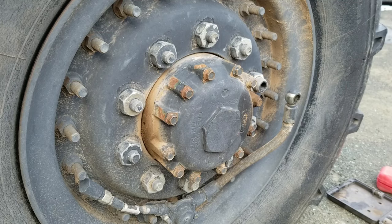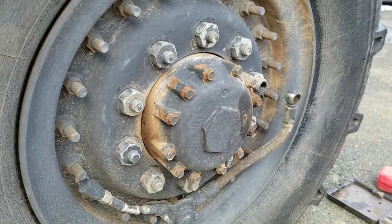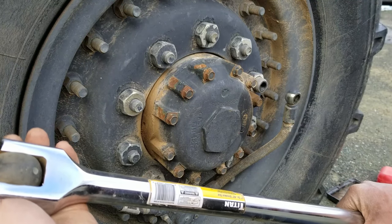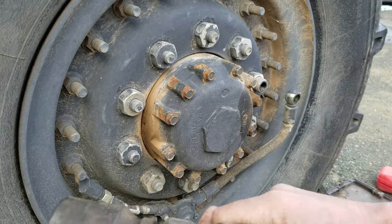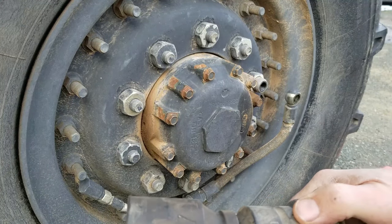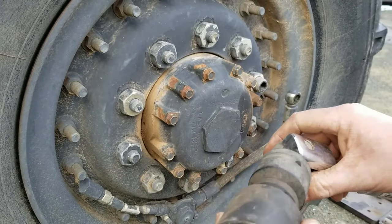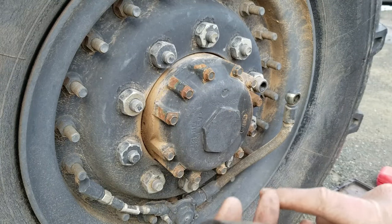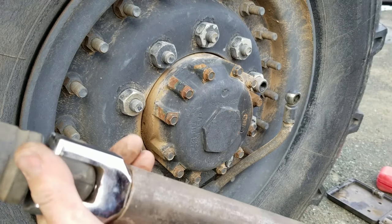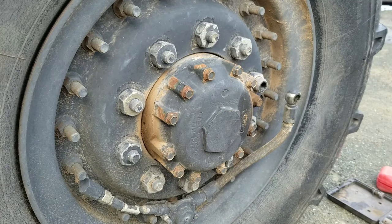If you're wondering about the nut size on this, it's 1.5 inches, and the breaker bar that I'm using is a 48 inch by 1 inch drive Titan breaker bar. I picked this up off of Amazon, and then I'm using a 1 inch to 3/4 inch adapter to get to the 1.5 inch socket that I'm using. And this is all, you know, Amazon special stuff, so nothing expensive here. I did slip a piece of 1 3/4 pipe over the breaker bar that's also 4 feet long, and so that'll give me a lot more extension.